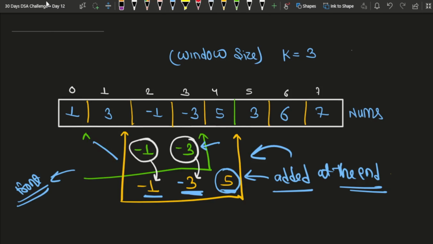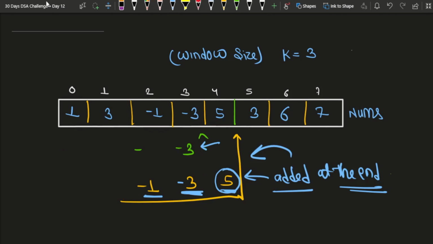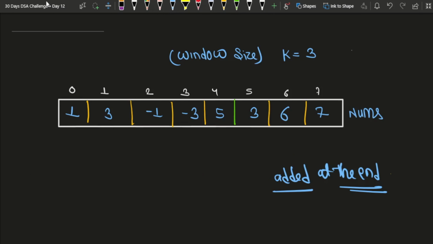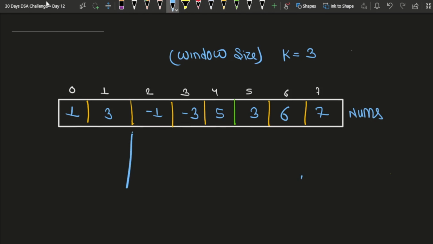Let me take one more last example and then what I'm trying to say will be clear in your head. Then we will think about the approach. So let's say this is my current window, starting from index number 2 and going up to index number 4, so that we have a window of size 3. The elements present in this window are 3, -1, -3 and 5.